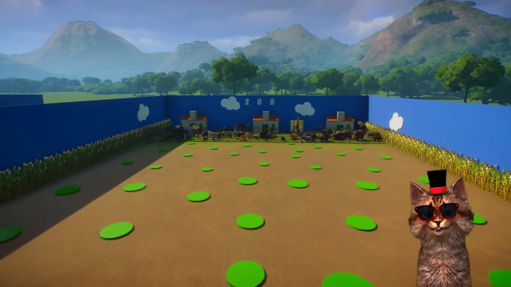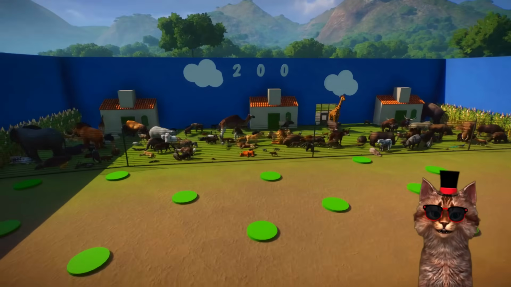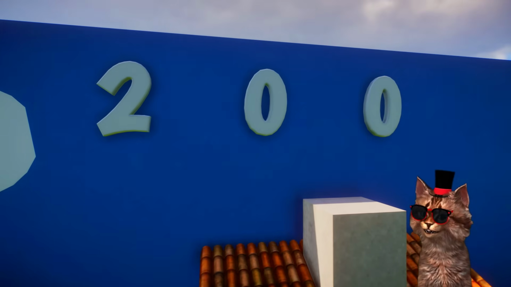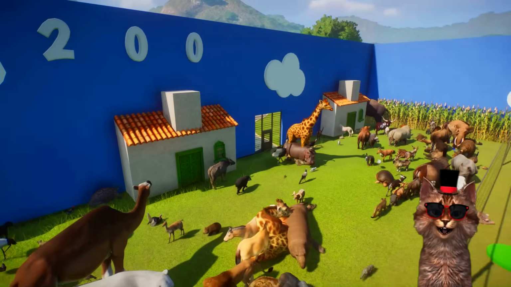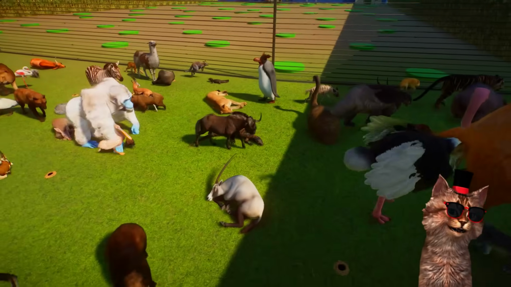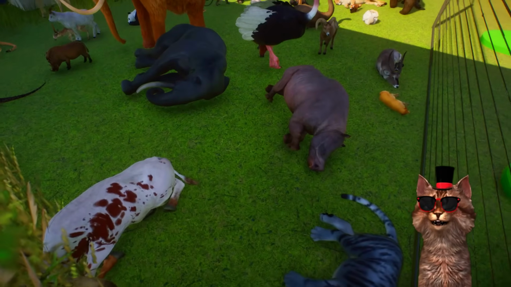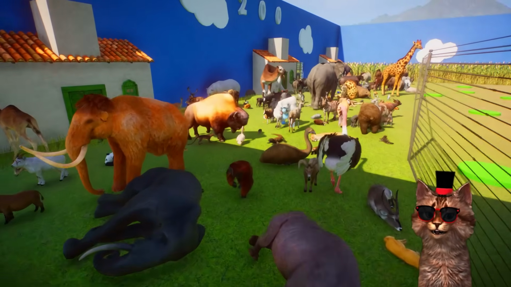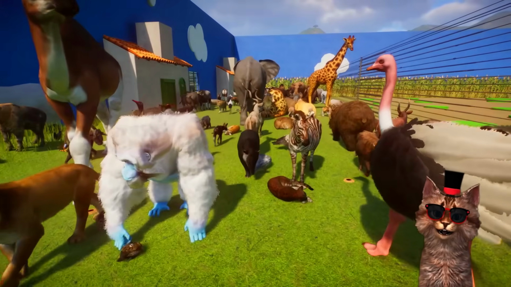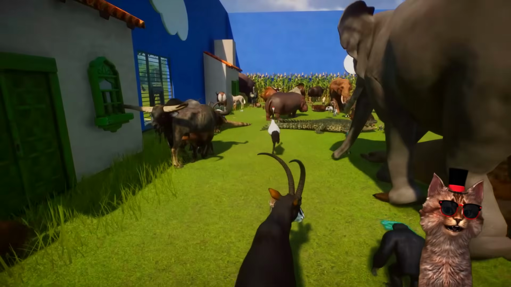Today I'm going to make Squid Game again, but with more animals. In the previous video, I used 110, and today I used 200 animals. I used almost all the animals in Planet Zoo, guys, and I mixed them all, from ancient animals and modern animals. There are 200 animals here.